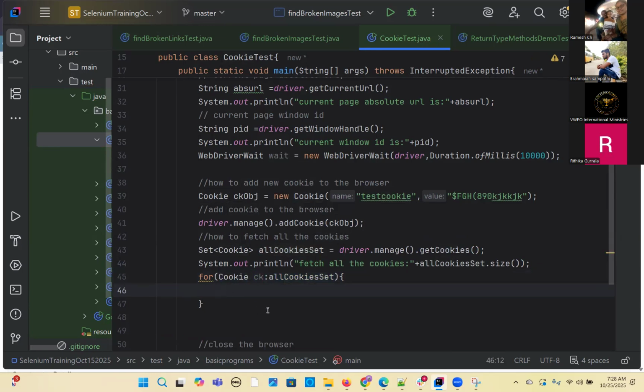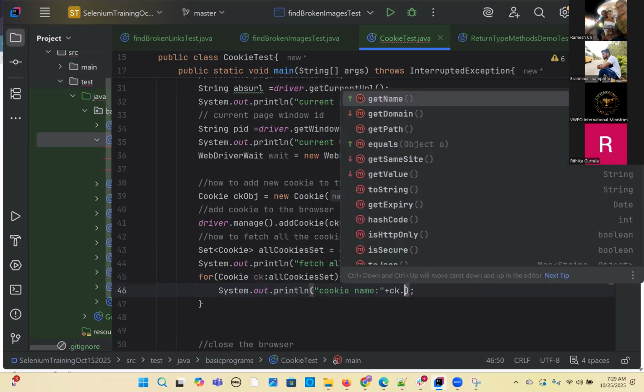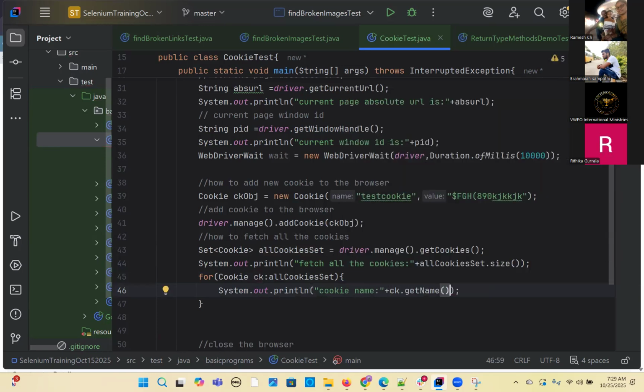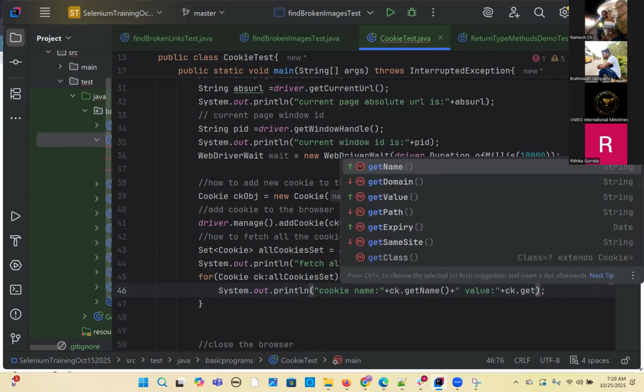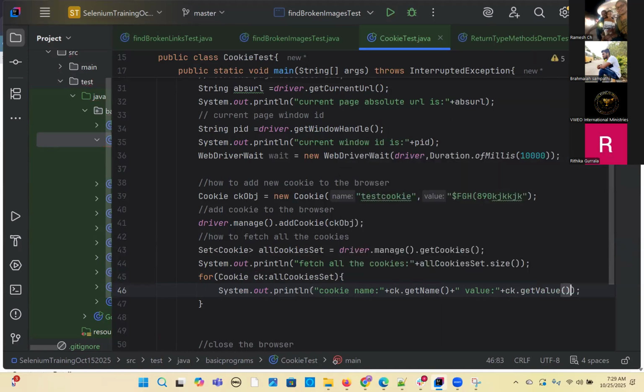Then you can print each cookie name. How can you get the cookie name? ck dot get name method. How can you get the value? ck dot get value. In a similar way you can get the domain with the get domain method, and the expiry date, everything.